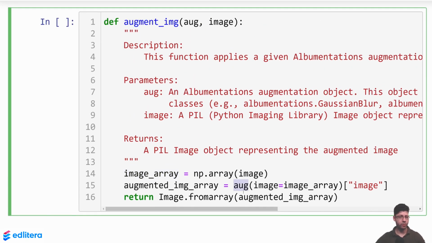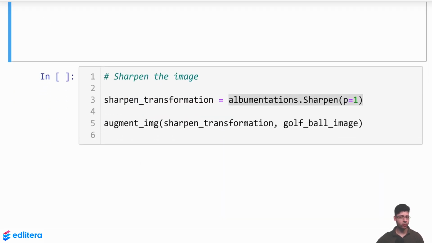This variable right here represents the transformation itself. We give the image array to that particular transformation, and then we access what is connected to the image key in the dictionary. That's the end result. This will give us the augmented image array, and then using the fromArray function from Image, we can actually get the augmented image itself. So let's demonstrate how this works on a few different transformations.